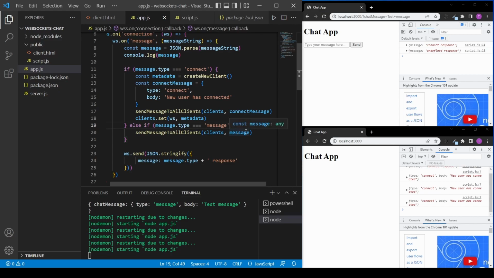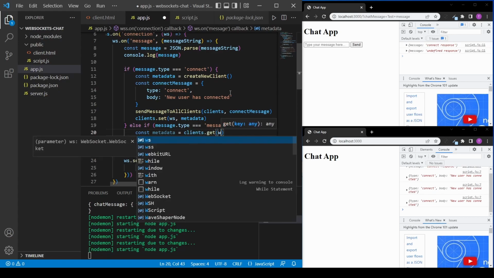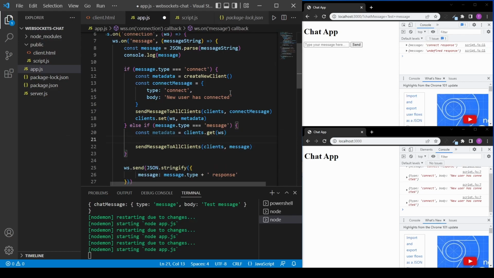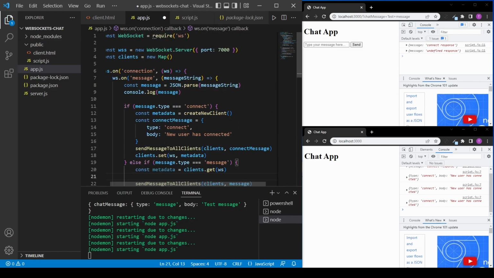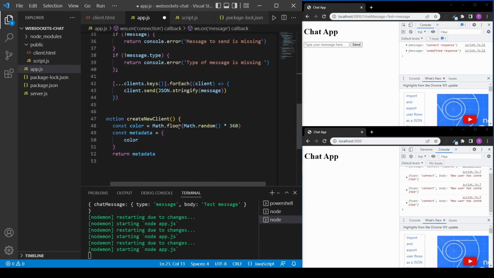But before we do so, let's add some things, because in such a case we would not send the color, and we actually need to send the color. So we can say clients.get, and then use the WS to get the metadata. In the metadata, if you remember, when we created the new client, which is down here, we added the color.